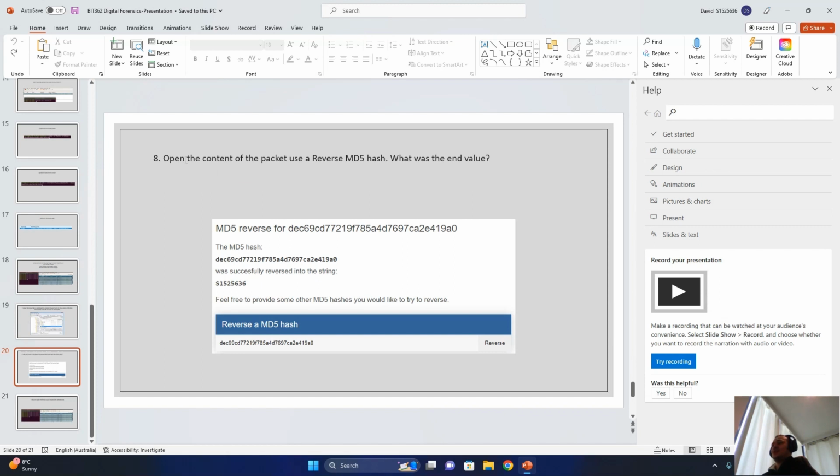So in this case, we use an online tool to reverse our MD5 hash, and the reversal was successful. This is our previous hash, and we can see it was successfully reversed. Usually, it's not that easy because the software is especially designed to not let you reverse the hash.